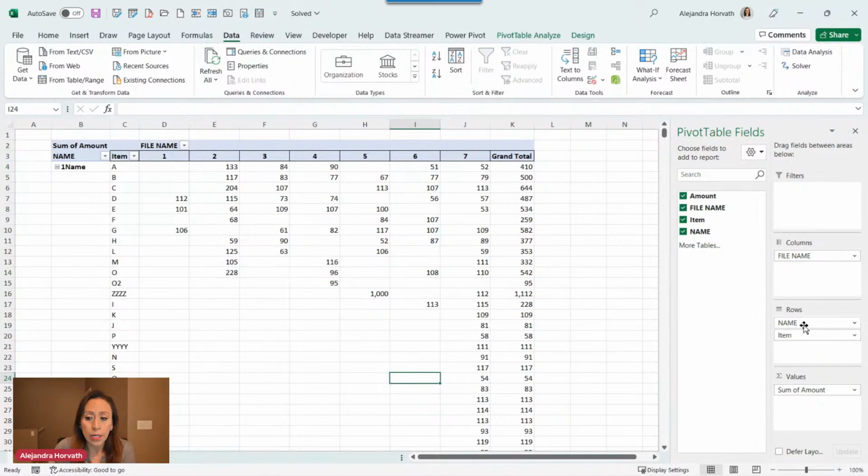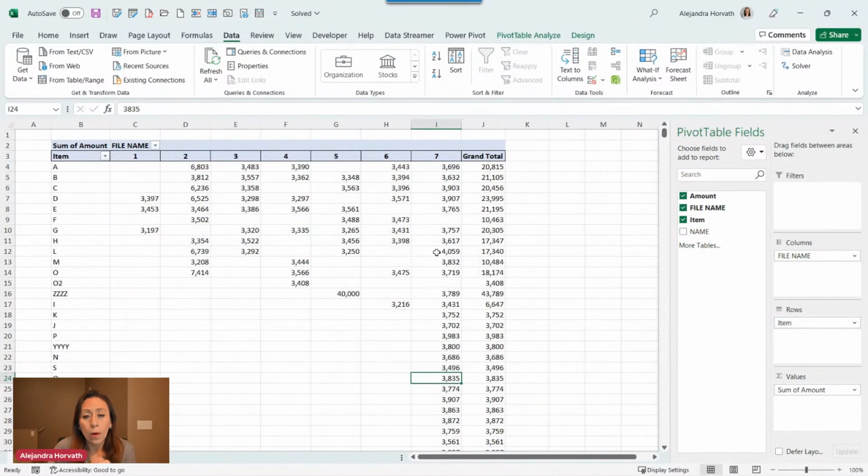So that's what we're going to learn today. How I put all of them together, do it in a dynamic way, so you can summarize all that information and get it clean and ready for your report.